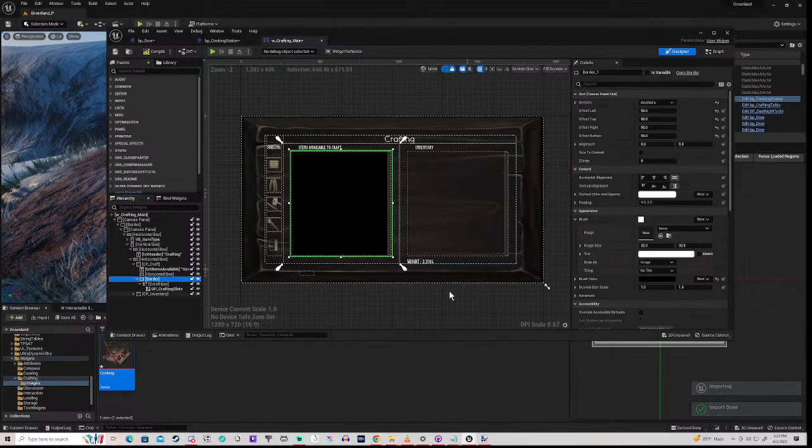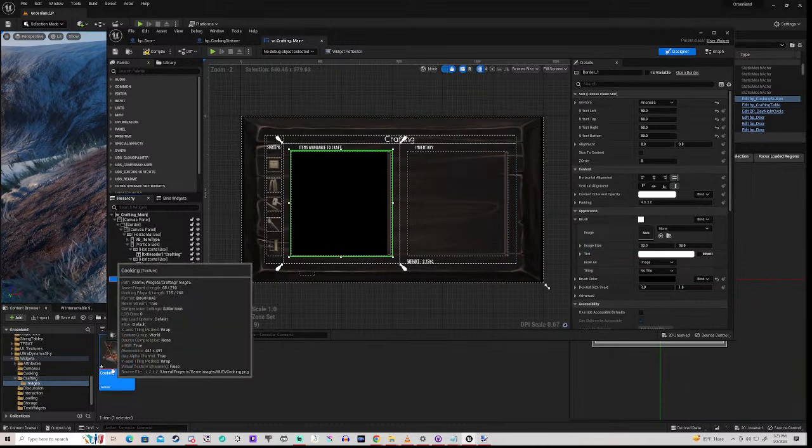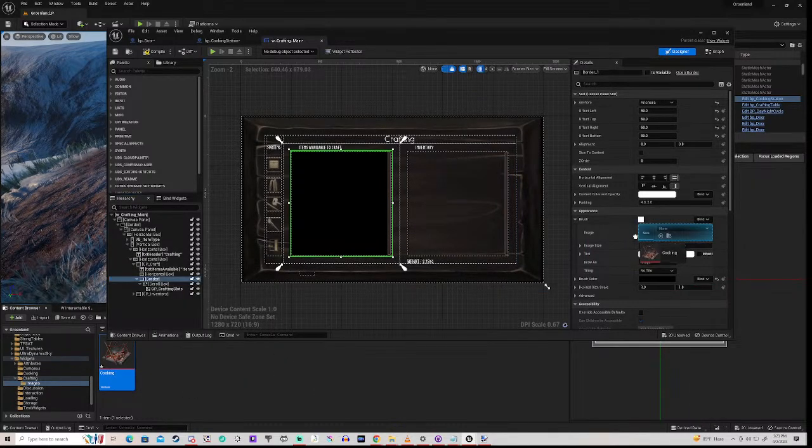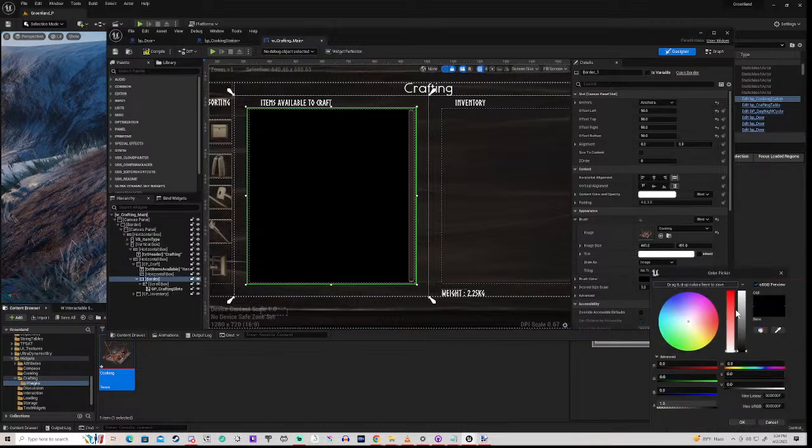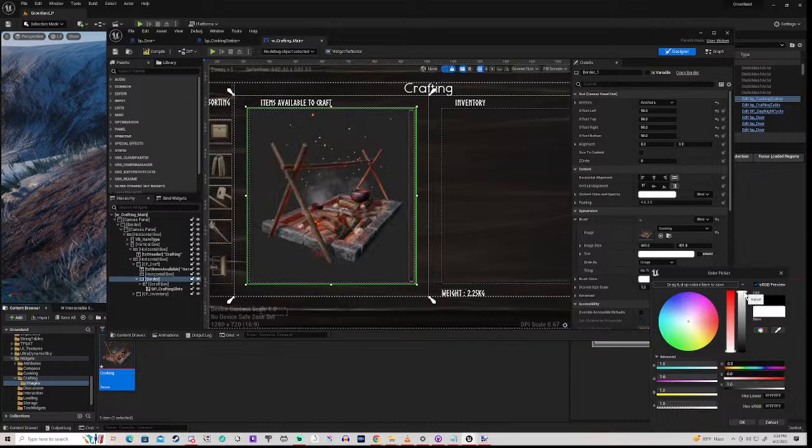Right, and then where is it? Where did it go? Well, where did it go is actually there. Okay.